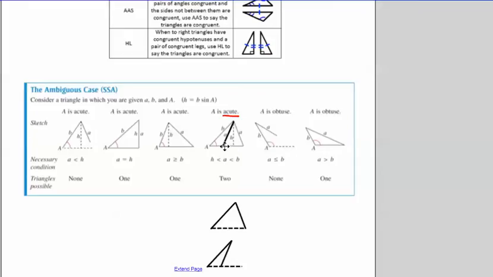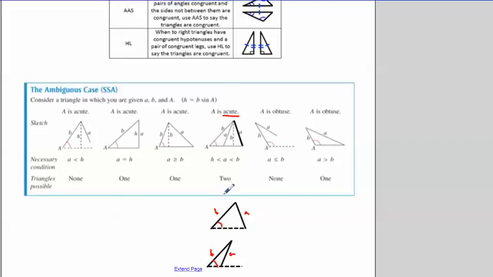The first triangle happens when your A is over here. So here's the angle that you're given. Down here we're given this angle. And here's one of the sides we're given, call that B. And then over here is another side that we're given, A. Now, given the same information, this angle has not changed down here. This side has not changed in length. And this side has not changed in length. And given that same information, you can make two triangles.